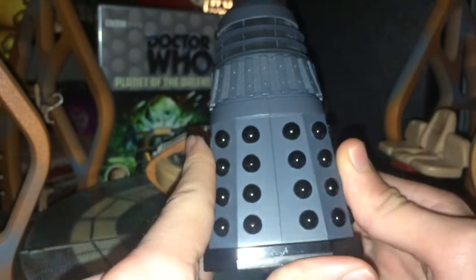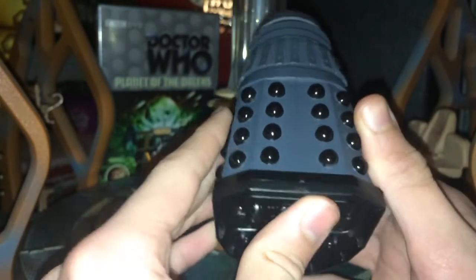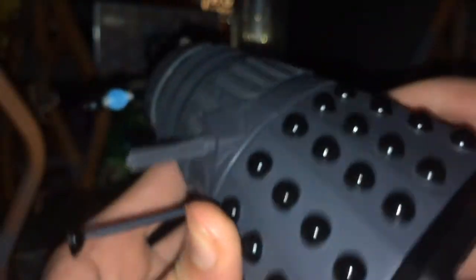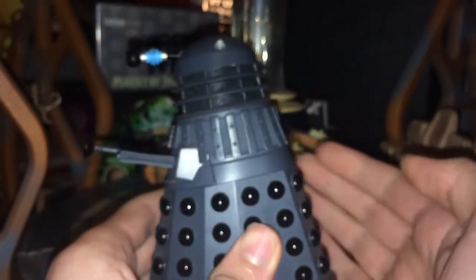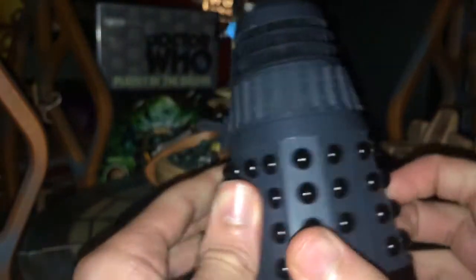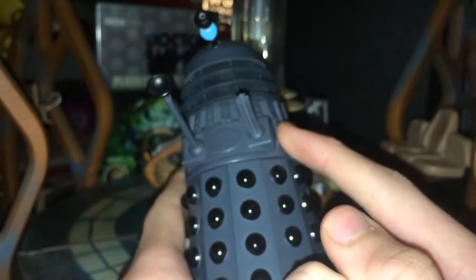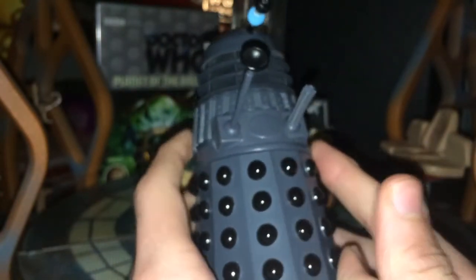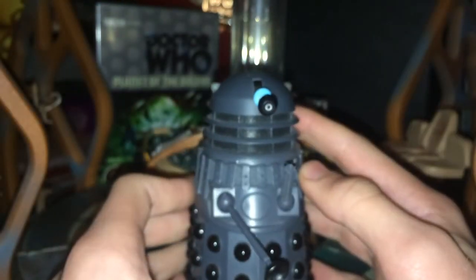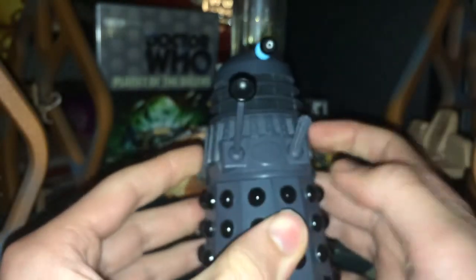No real problems with the detail on the skirt half, no real paint bleeds either. It's all been nicely done, although underneath you can see there's been a bit of a problem — nothing too bad though, nothing noticeable from a standing or display point of view, more something you'd see when you turn it over. The mesh is nicely done; you can't really mess the mesh up — it's the sculpt they had, literally just grey, and really nicely done. Some people complain about how some of these are bent, but even if that's not part of the design, it gives it a more authentic look, because these weren't the best built props on the planet. In the 70s you do see Daleks a bit battered in that story — I think it just gives them character.